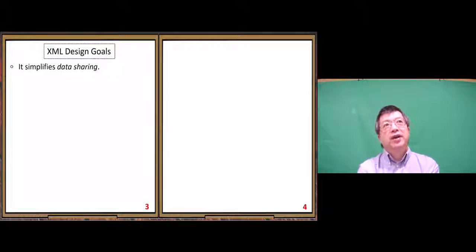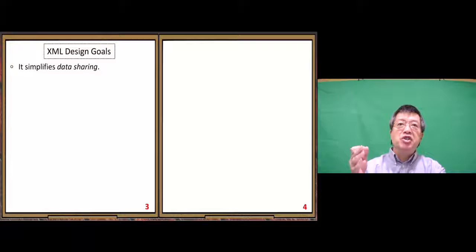Did they do a good job? Later, other people can make their judgment. But when they designed this technology, they had these things in mind. Simplifies data sharing.